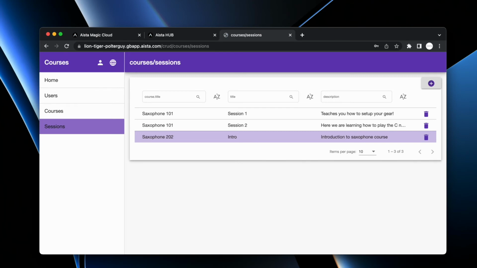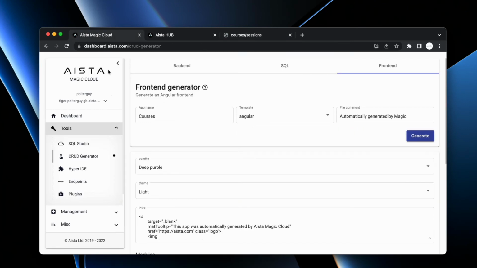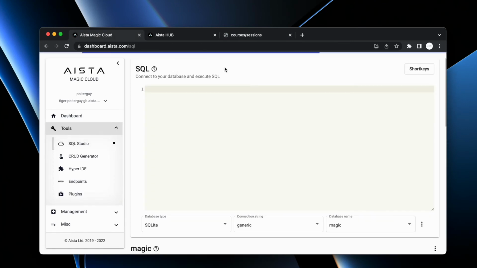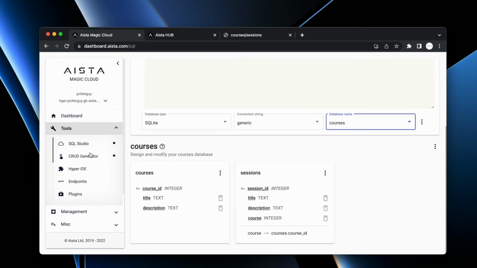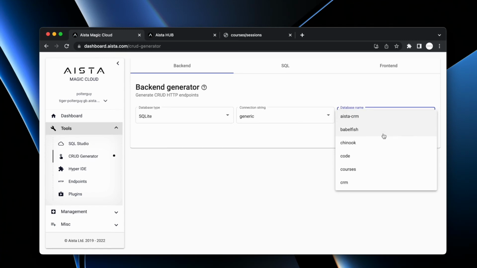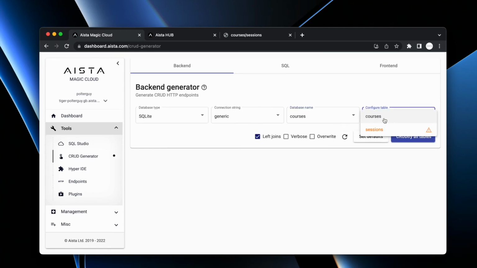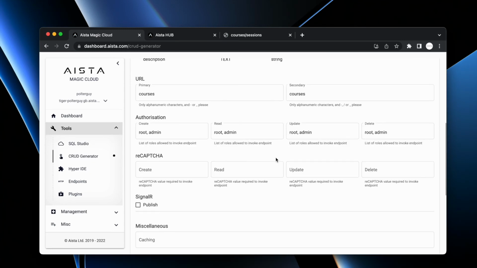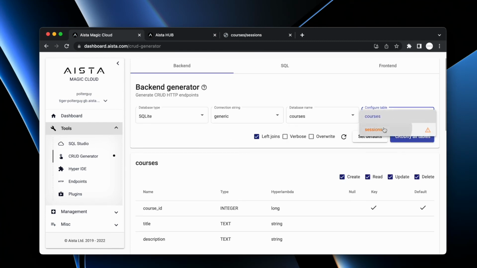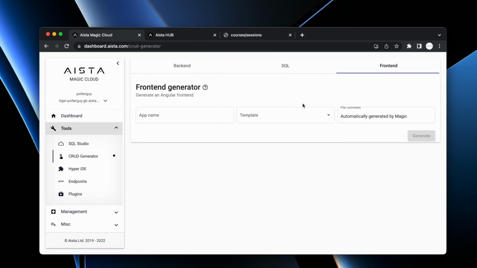So this allows us to easily administer our courses, and the reason why I wanted to show you this, I've kind of shown it to you previously in several of my other videos, is because there is a point here. And the point is that if I have a database, right? Remember we started out with our courses database, then we designed our database, then we went to the CRUD generator, we generated a CRUD API wrapping this database. We applied some authorization changes in these parts though. And then when you are done with that, you can actually create a front end in seconds.